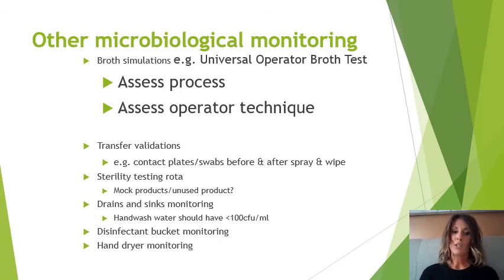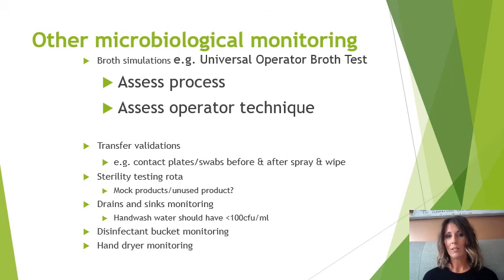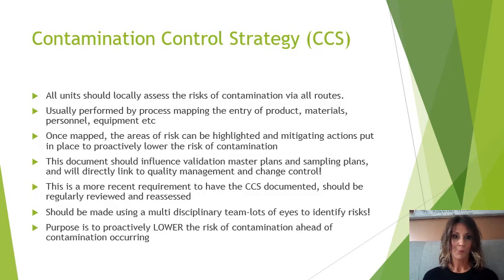We also want to make sure that our cleaning equipment is monitored, because if you have a bucket that you are making up cleaning fluids in and it's regularly contaminated, you're actually just spreading the dirt around the clean room. So you need to make sure that you're regularly swabbing, monitoring your disinfectant bucket. And any hand dryers you've got. I haven't seen many units that still have hand dryers installed, because it blows dirty air around the area that it's located. But if you have hand dryers, you should be monitoring those as well for microbial recovery.